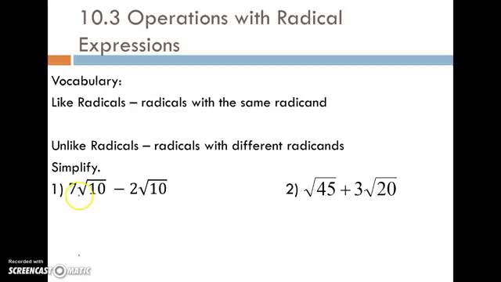So the first one, simplify 7√10 - 2√10. These would be considered like radicals because they have the same number inside the radical. That means I could add them. So if you have 7 radical 10s minus 2 of them, how many do you have left? Well, 7 minus 2 is 5. 5 what? 5√10.